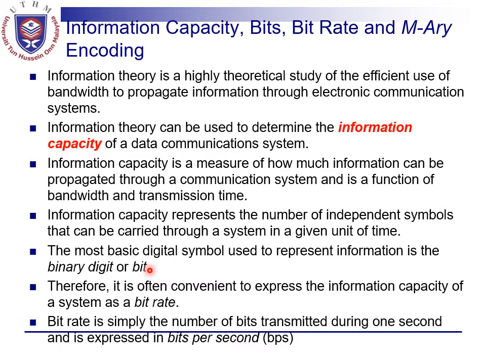Okay, so normally it's often convenient to express the information capacity of a system as a bit rate. So untuk information capacity, normally dia akan express in terms of bit rate. Bit rate tu adalah simply bit per second. Okay, I think many of you have heard about these terms, bit per second, meaning how much data can be transmitted for a 1 second duration. So normally we call it bit rate, bit per second.